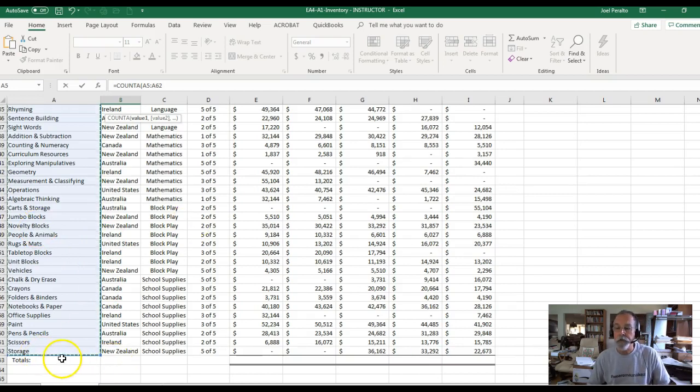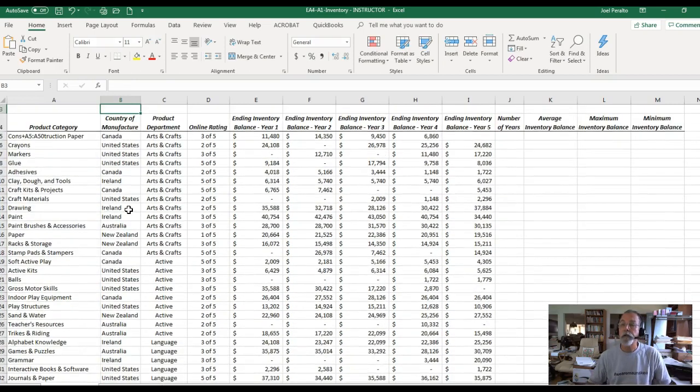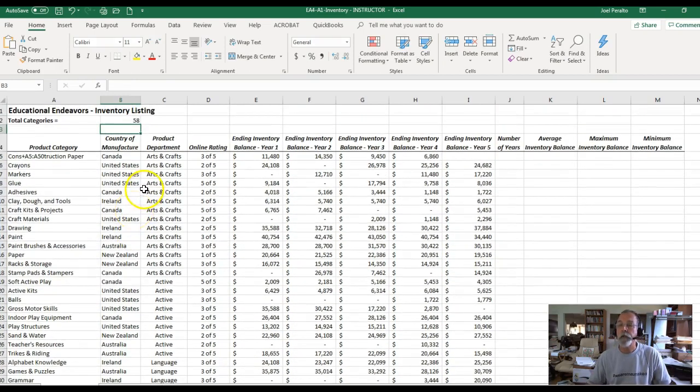I'm sorry, that's A5 to A62, and hit enter, and that gives us a total category count of 58.